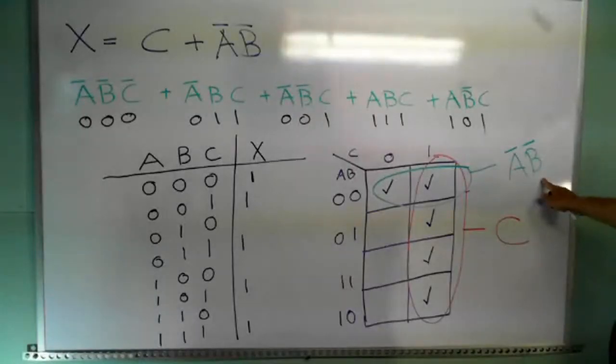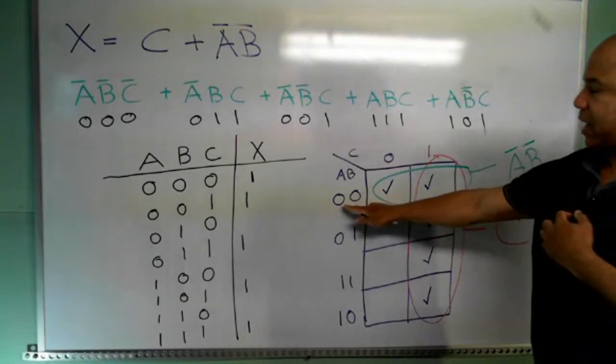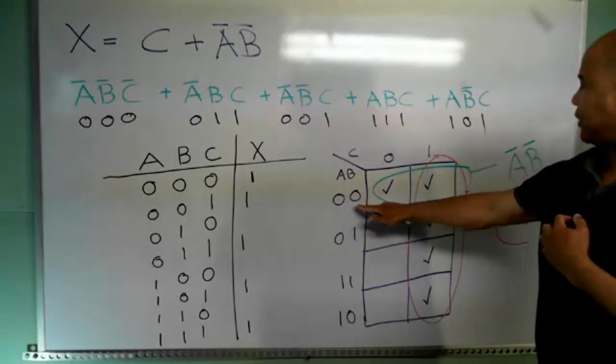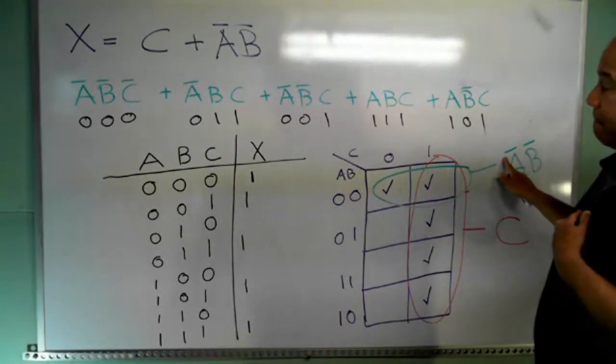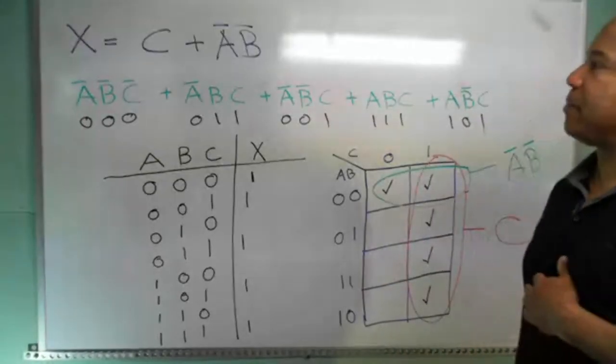Before you go on, I know you might have explained this, but how do you know A bar, B bar? Because I understood the C. Right here. So C dropped out because it changes. But what you do is you go back and look at the value of A and B for those cells. Since they're zeros, anytime there's a zero, you just put a bar over it. Okay, got it. Good question. So it spells C A bar B bar.